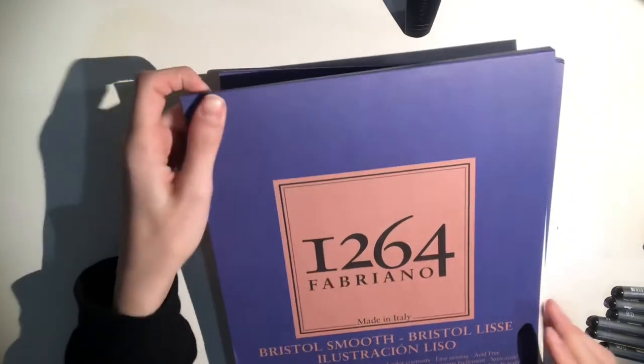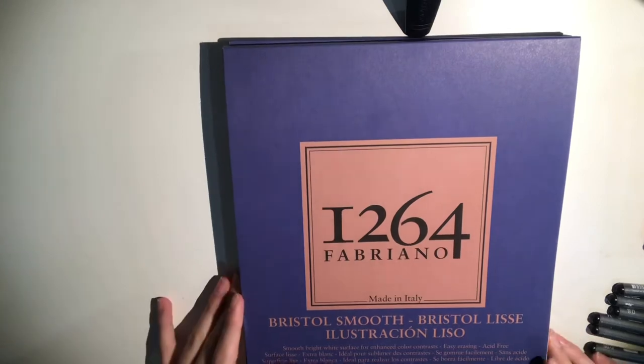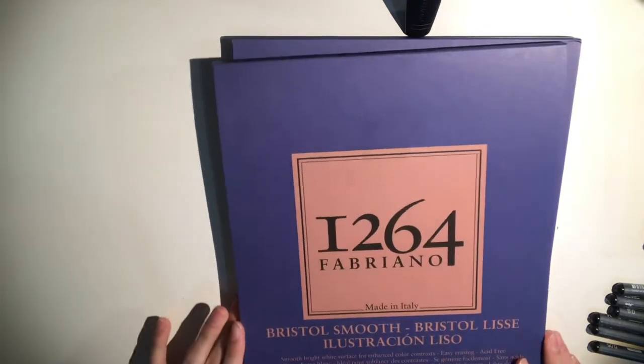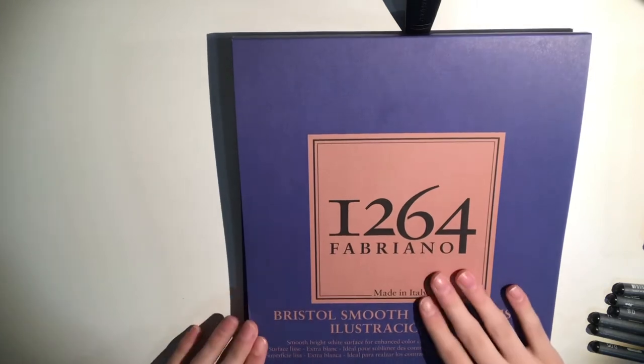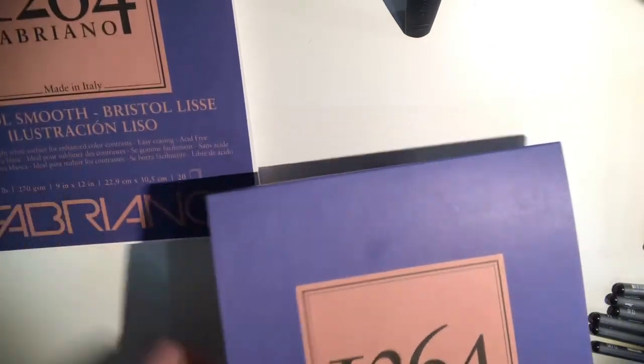These are like the sketch pad thingamabobs. At the store, I actually got a good deal. It was buy one, get one free, so I actually got two of them. So that's nice. Altogether, it's 40 pages. Each of these sketch pads has 20 pages. So I'm just gonna put this one to the side because they're both the exact same thing.